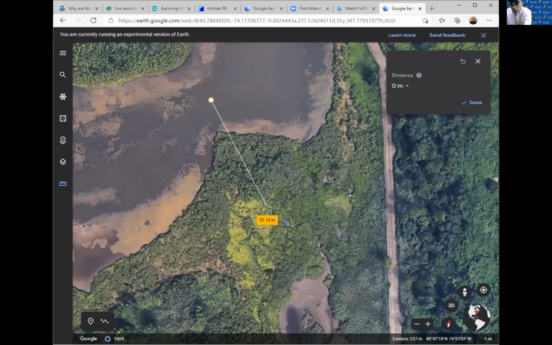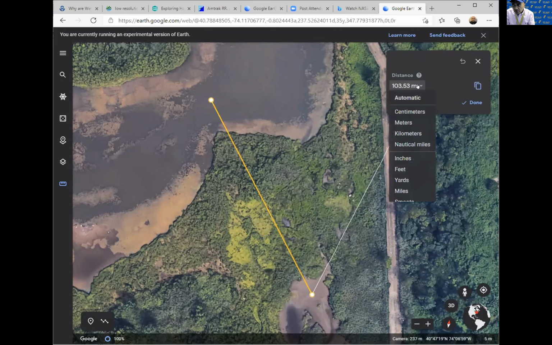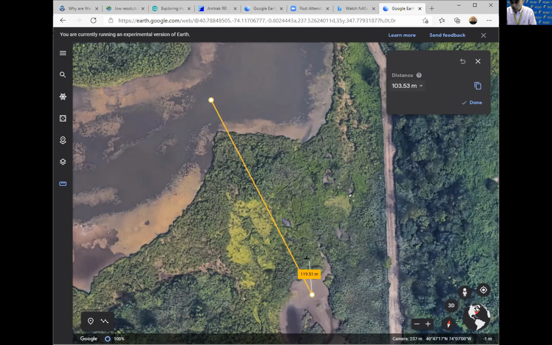So see it giving you how many feet, how many meters, you can change that distance. I can measure from the middle of that to the middle of this, and it will tell me it's 103 meters, or I can do that in inches, miles, anything. So I can measure distances very easily from here to New York or wherever I want, or back and forth. So this is what we need to do also to see how far that gauging station is from the actual site. All right, so this is the Google Earth.